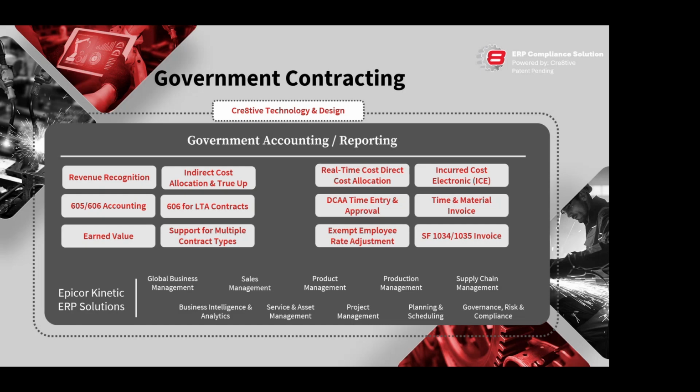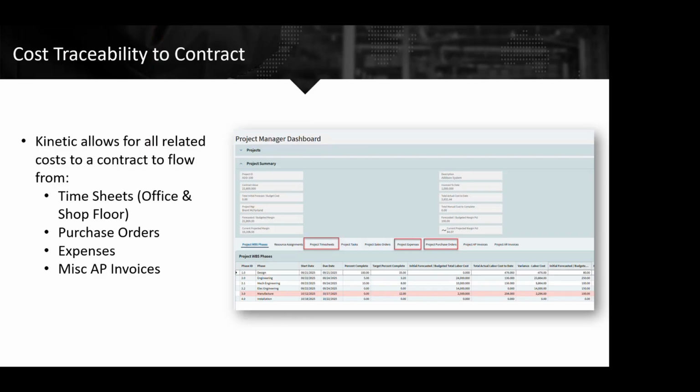So today is being focused more on the accounting side. So this is just, at a high level, some of the solutions we're going to talk about next to address the challenges that we just discussed. We're going to start off here with our traceability of cost to the contract.